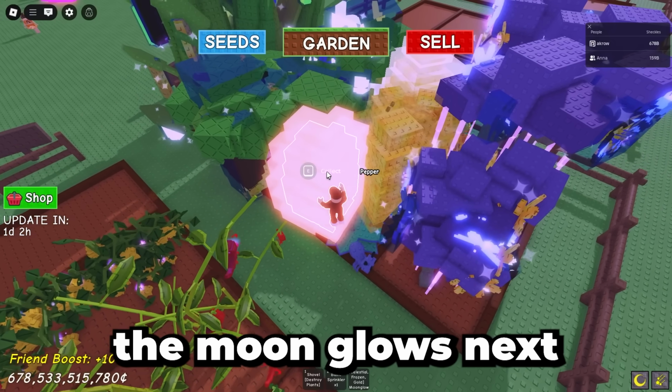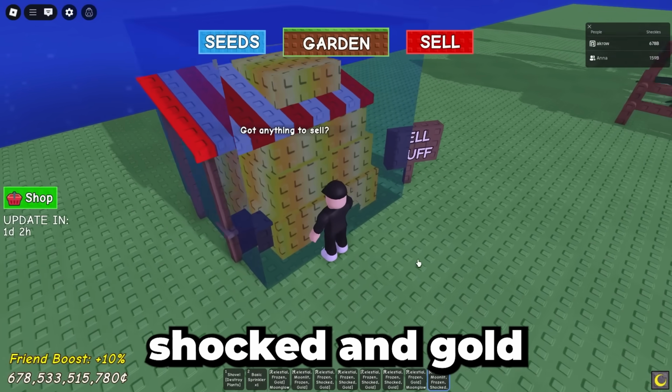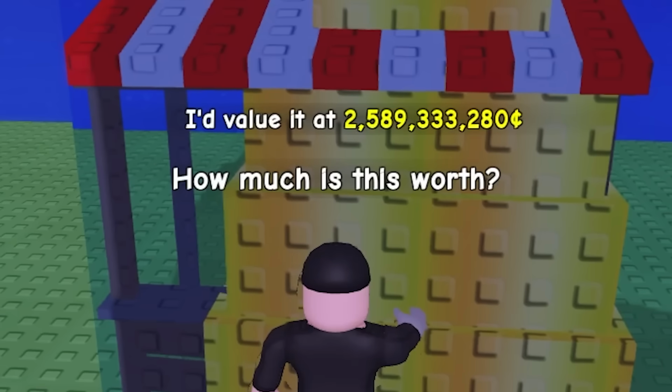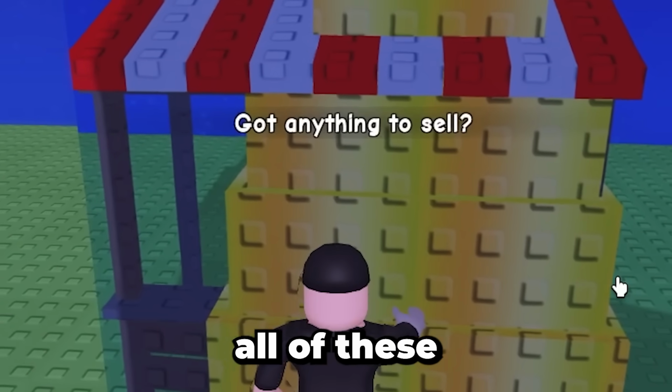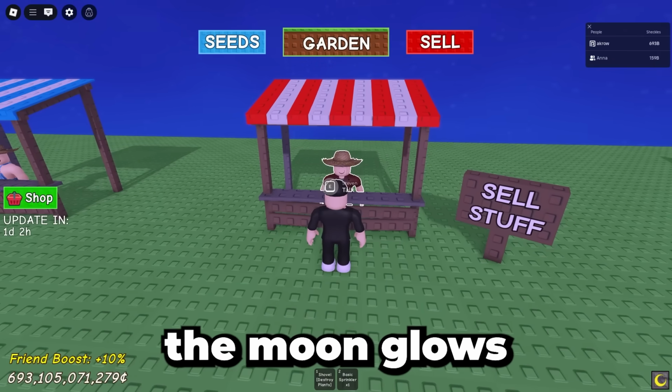So let's go ahead and collect the moon glows next. This one is celestial, moonlit, frozen, shocked, and gold. Let's see how much this one sells for alone. And that's 2.5 billion. Alright, let's go ahead and sell all of these. This should be quite a bit of money. And we made 13.2 billion from the moon glows.